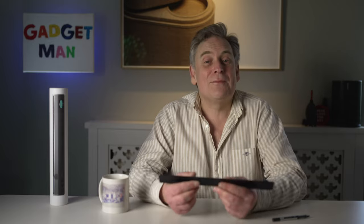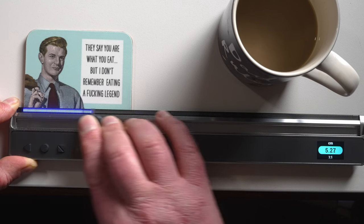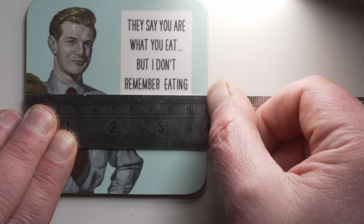Another reason imperial measurements are often better than metric for most people is that they're easier to visualise. I know exactly what you mean by a foot, but I do have to think quite a lot harder to understand what you mean by 30.48 centimetres. Anyway, if you're someone who needs to measure things in fractions of an inch, this thing is miles ahead of a normal steel ruler. Actually, it's a lot quicker to measure all sorts of things even in centimetres — you don't have to count how many millimetres something is beyond the nearest centimetre or half centimetre, as you do with a normal ruler.